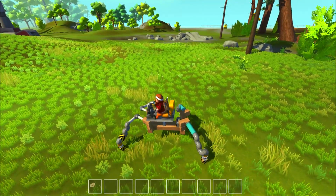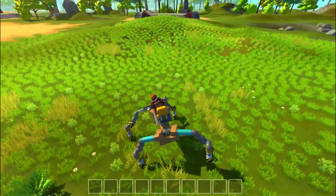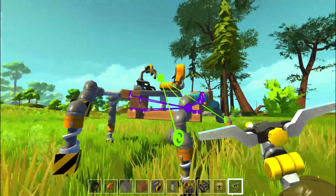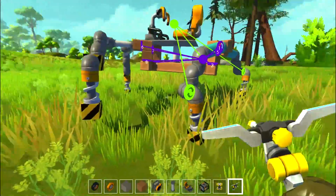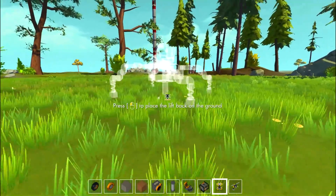You could make it bigger or smaller. You could probably add some more legs or something like that. And I'll give you a bit of a look at how it's done, so maybe you can build one yourself. Yes, there's lots of connections there. Let me grab it. I'll just go back over to the launch pad and show you.